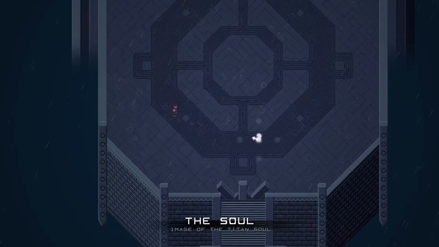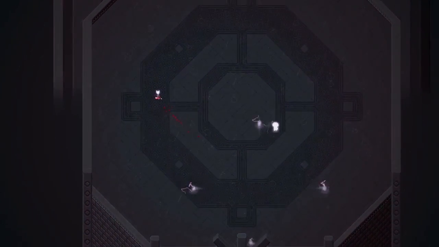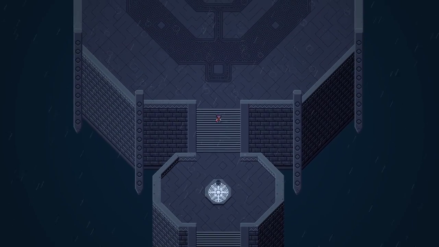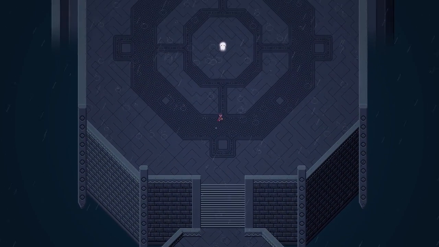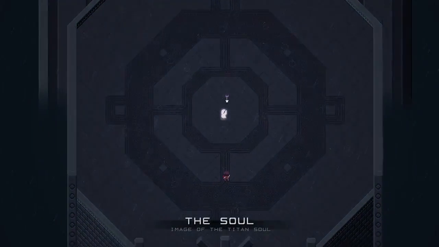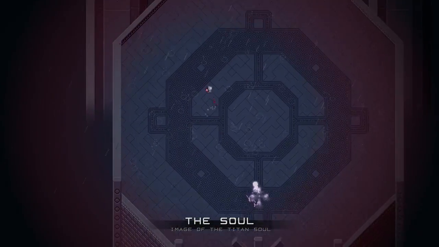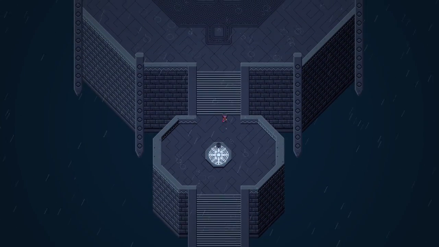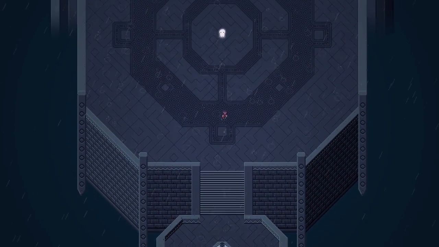This is the soul. And it's bullshit. Boop. The teleporter is located just too close to the stairs so you can't run into it. And oh my god, this fight. Well, that was too bad. So yeah, when people talk about complete bullshit fights in this game, they're talking about this one, trust me.